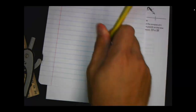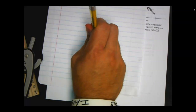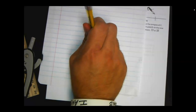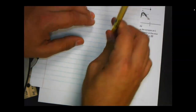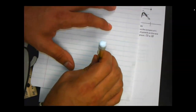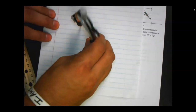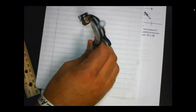Now, think about it. When you write with your pencil, how many of y'all write literally straight up and down? I don't know anybody. Show me. You write with a pencil. No, no, you have a little angle to it, right? I would be very impressed if someone was literally straight up and down. Okay, so here's the deal. When you're doing the compass, don't do it straight up and down. That's not how you write, and that's not the best way to do it.